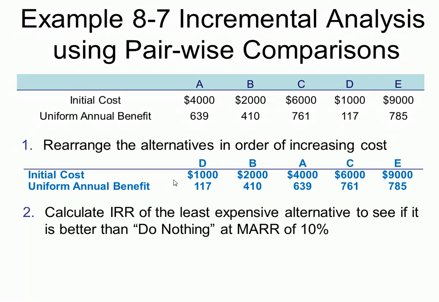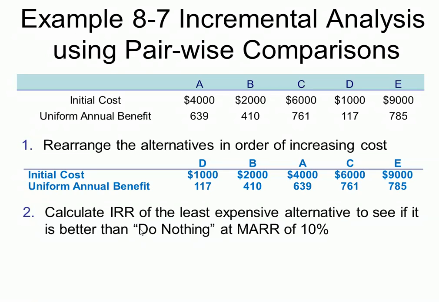Right, so in this case, we're actually given the minimum attractive rate of return. So rather than setting up a decision rule that's based on graphical analysis, we are already given the minimum attractive rate of return, and now we are using comparisons in terms of defender and challenger to figure out which alternative we should go with. So our specific minimum attractive rate of return is 10%.